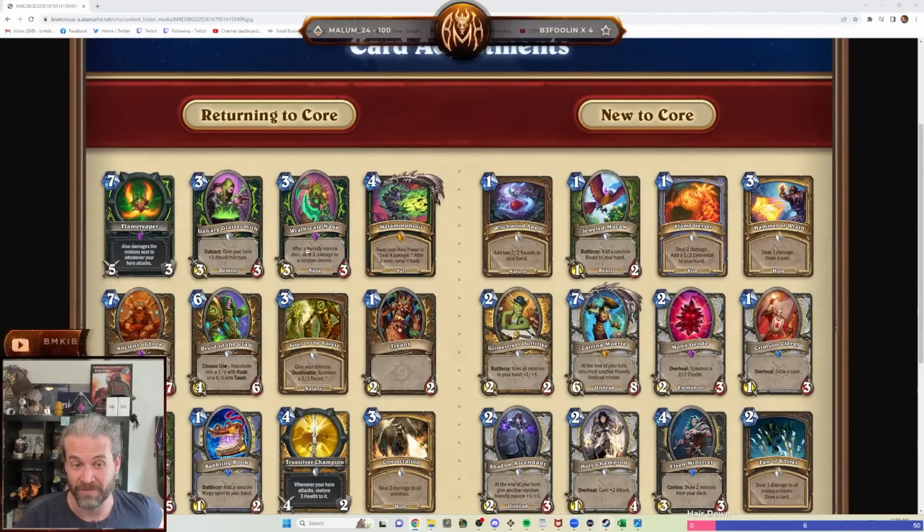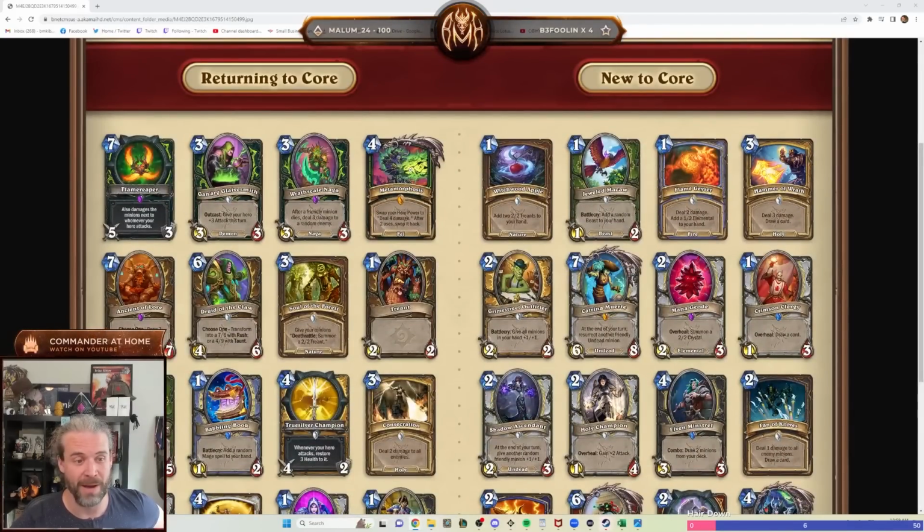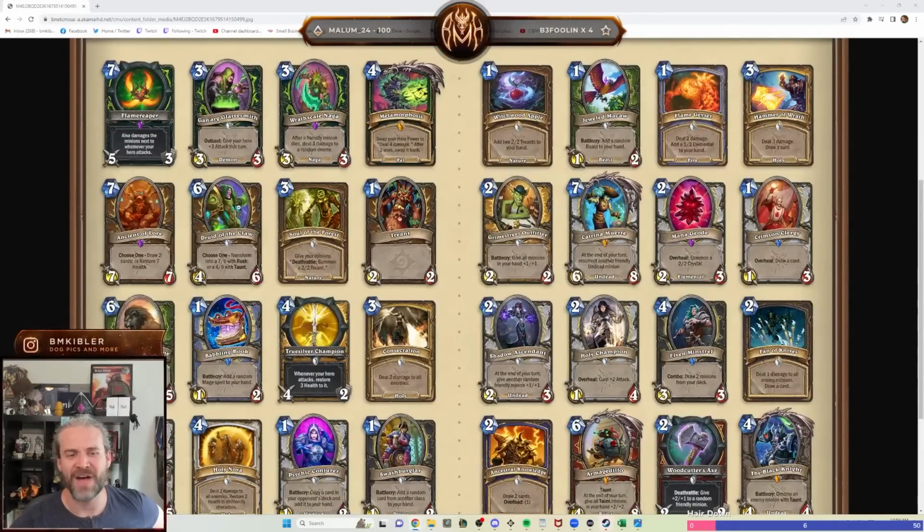This is one that I think is worth looking out for, because this is now a much more difficult thing to remove that can be a very big deal. Metamorphosis now costs 4 instead of 5. This was pretty inefficient, and now much more powerful. Ancient of Lore is a 7 cost 7/7 instead of 5, and now restores 7 health. So maybe this actually sees some play. Druid of the Claw was a 5 cost that made a 4/6 or a 6/4. Now it's a 7/6 or 4/9. So either version of Druid of the Claw is actually reasonably efficient now.